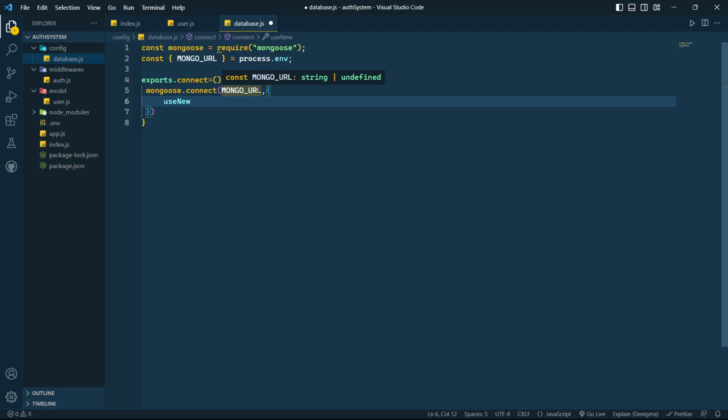Let's say useNewUrlParser, you have to make this true.